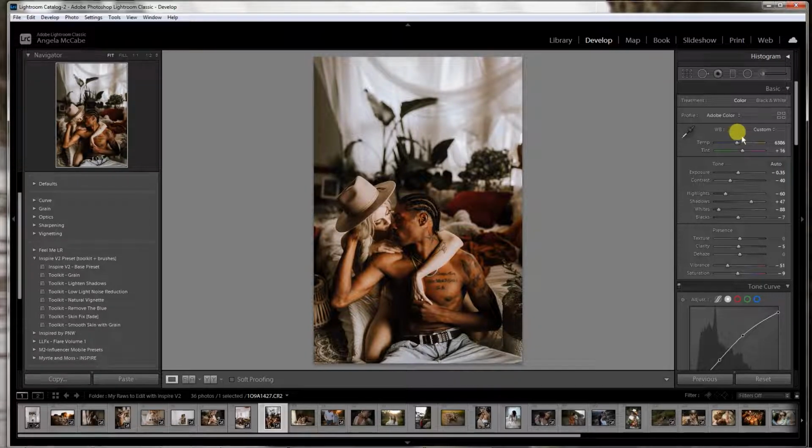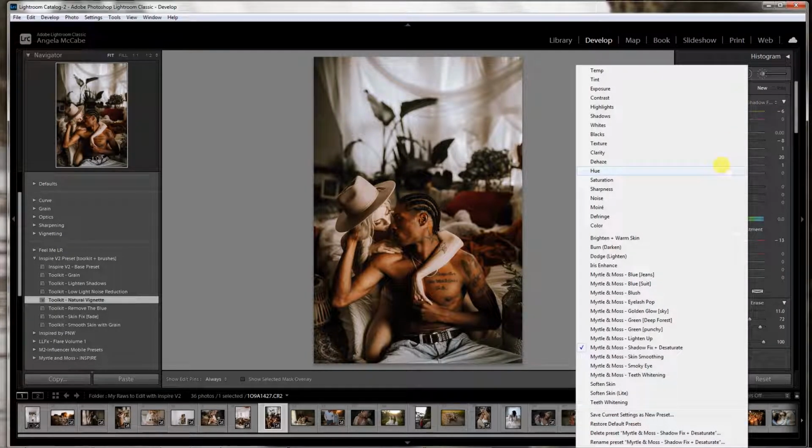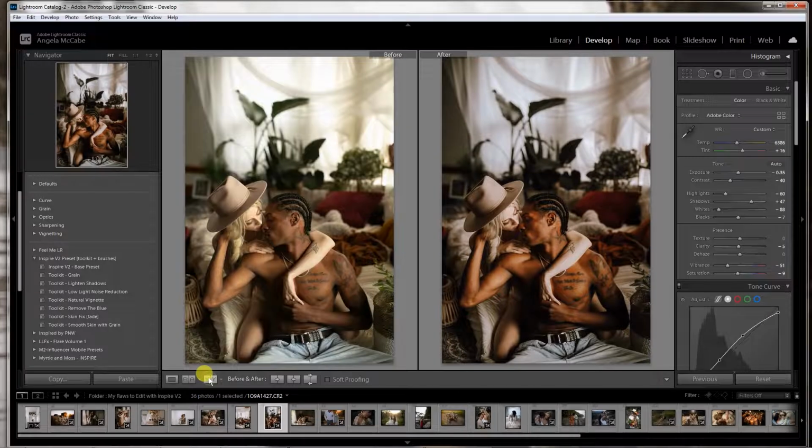There we go. Okay, let's see what the vignetting would do. Oh yeah, I think I'm going to add the natural vignetting back in there as well. And I think that is about all I do. I could maybe brighten up his face a little bit. He does have his face turned away from the light, so it wouldn't hurt to maybe just increase the light on his face a little bit there. Okay, perfect. I'd be happy with that. There's the before and after.